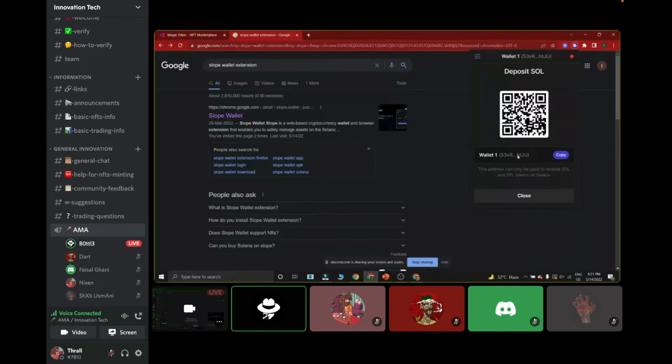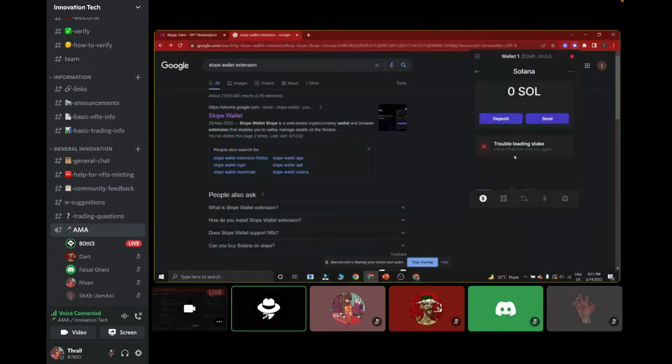And if you want to add the Sol, what you will do is copy this address and paste it into the exchange where you are withdrawing the Sol. And there, at that exchange, you will select the network Solana. So you can add Solana or any other cryptocurrency into your Phantom wallet, and that's how you can set up your wallet.